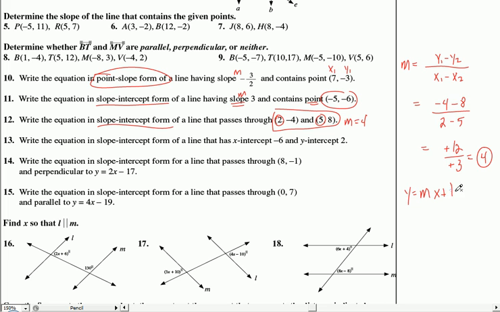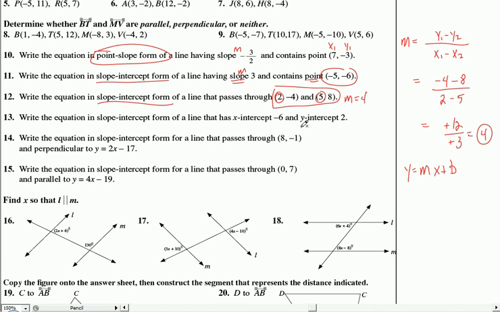There's a couple ways you could approach this. You could actually go point slope if you wanted to. Point slope form. Use this as your slope and use either one of these as your point. But then you'd have to put it back into y equals mx plus b. What I'm going to do is this, just to change things up a little bit. You know your slope, so that's going to go in for m. What else do you know? Do you know an x? Yeah, pick either one of these points.